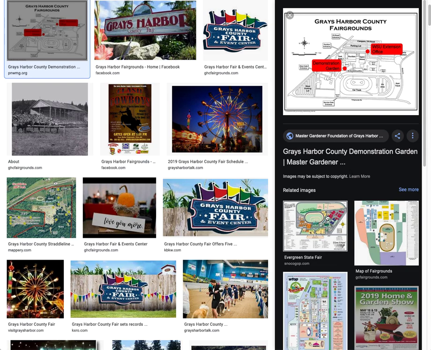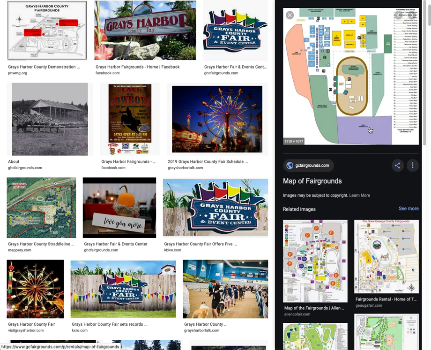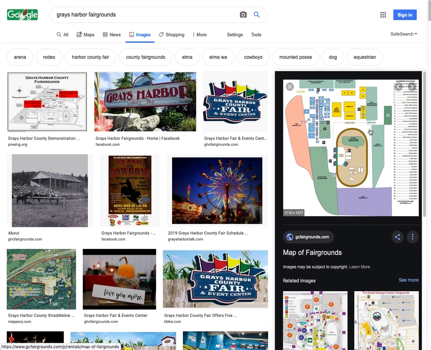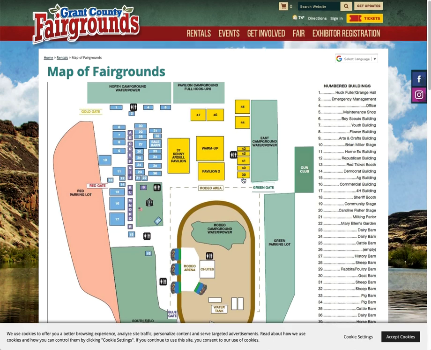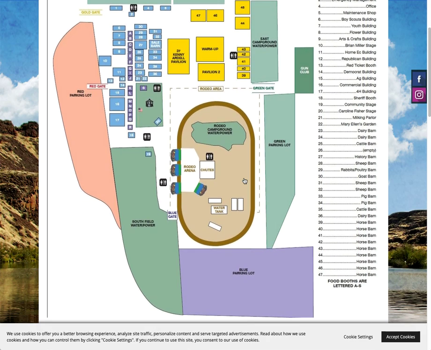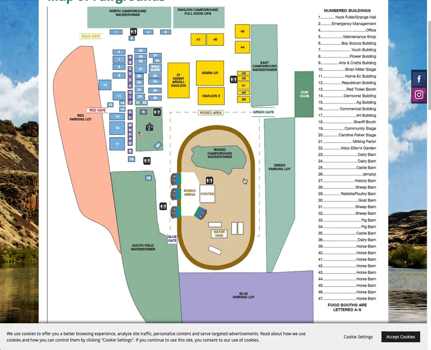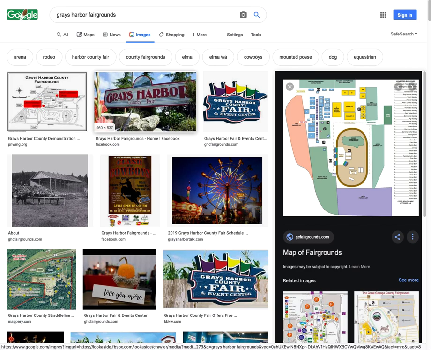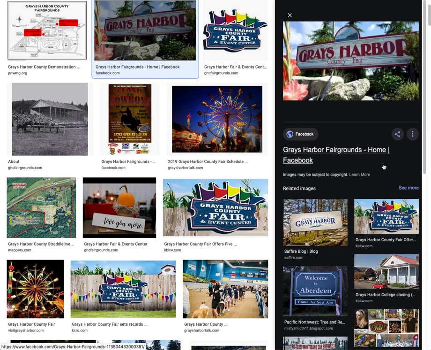Not particularly helpful. Evergreen. This is also Grays Harbor Fairgrounds? Yes, it looks like the same place. Let's see that a little bigger and see if it's useful. I'm guessing that you're in the pavilion, but if I use this map, we're going to have to know where you are so we can tell the good people where you are. Which, in my mind, oh, that's Grant County, it doesn't matter. That would be the thing to do, is use a map and tell people where you are. But, yeah, it's not going to work here. What's this?